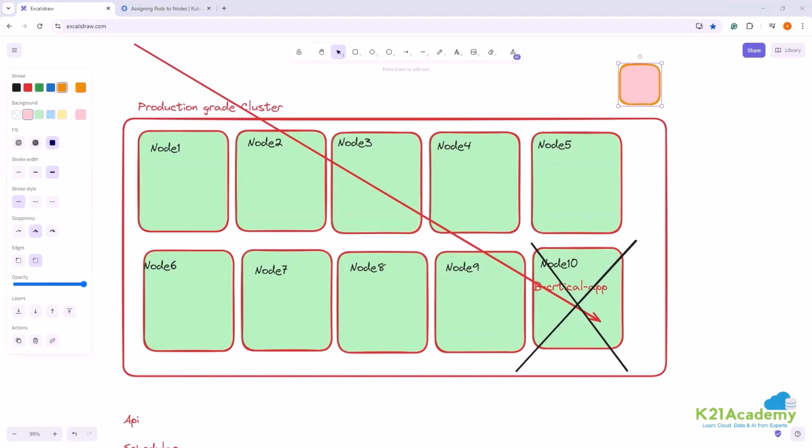If you have a business use case where you need to ensure your application runs on that specific node, or where you will ensure the availability of that node, in that scenario you can go with this type of scheduling called nodeName.